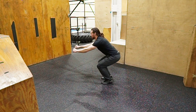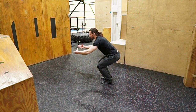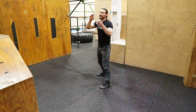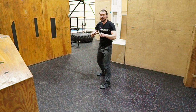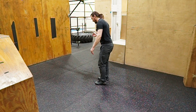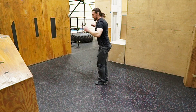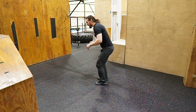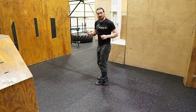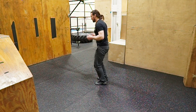And I'm going to drop. And again, we are trying to absorb and make as quiet of a noise as possible. And we also want to have that wonderful fluid drop into that shape and have it stop. What we don't want to have happen is for our entire body to continue dropping all the way down. We'd call this a bottom out, where our hips bounce all the way out. Or if we drop and then have to immediately stand up in order to catch our balance. These are two things that we try to avoid because they demonstrate a lack of control, and that's no good.